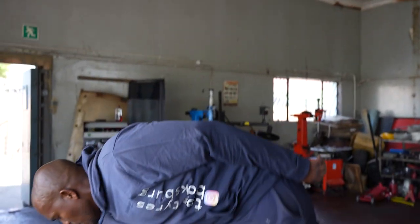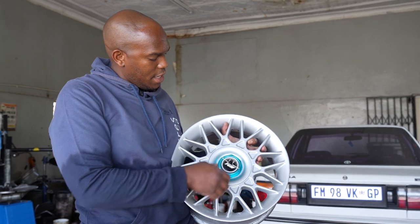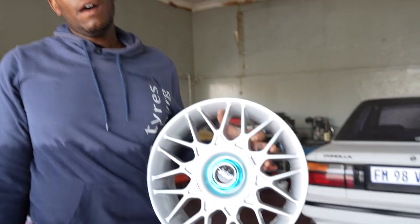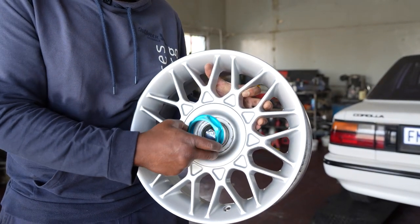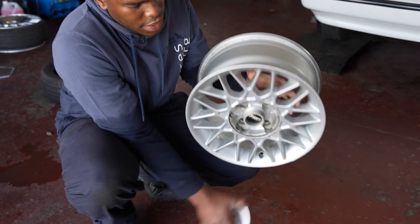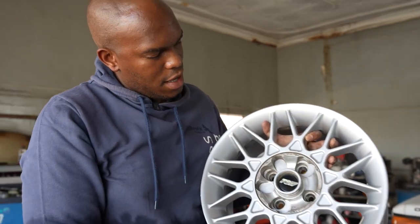Yes guys, so we are going to be fitting these wheels for Mob Culture SA. As you can see, this is an OEM TSW wheel, 15x7J. So let me just take you guys inside the wheel quickly to see. There's the center cap with the nut, which exposes where the bolts go in. And this is a generation one TSW Hockenheim. So yeah, let's start with the fitment.